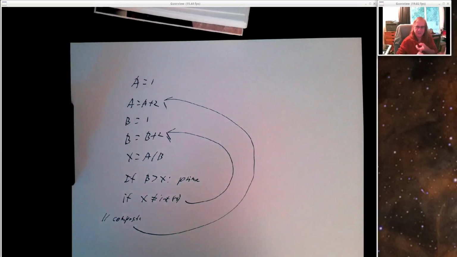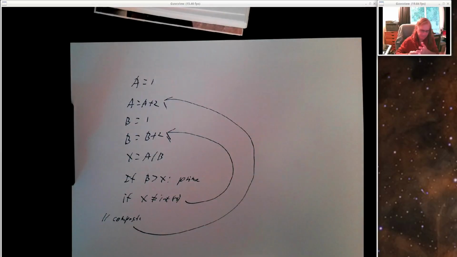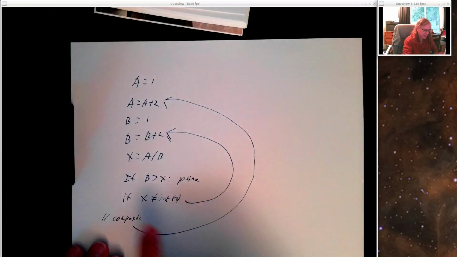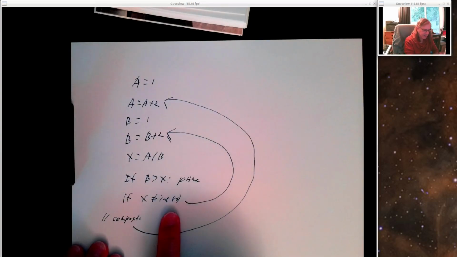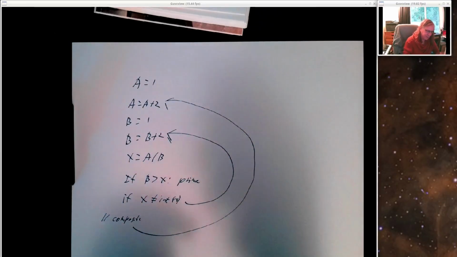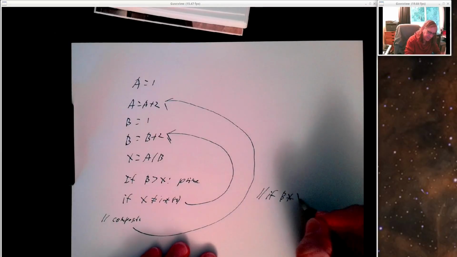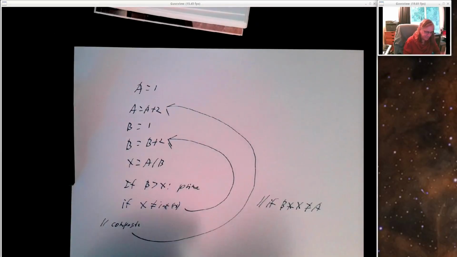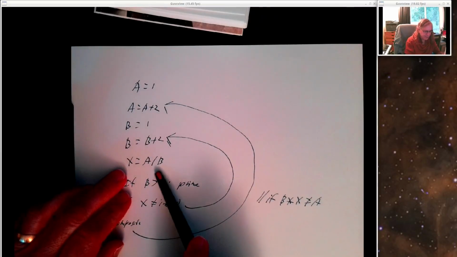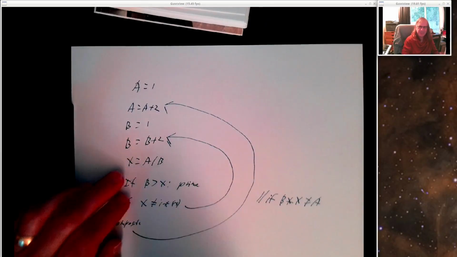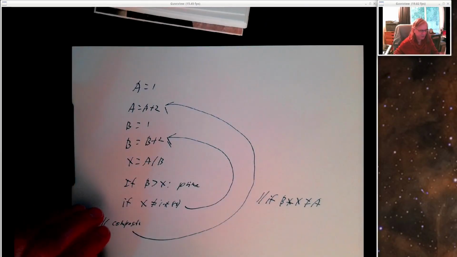We don't need to use square root. We don't need to do floating point. If we do a division by integers, it usually gives us an integer value. And so how do we know if x is not equal to integer x? Well, we could also say if b times x is not equal to a. Right? X is a divided by b, so if we multiply x by b, we should get a, unless x was not exact. In other words, if it was not an integer.